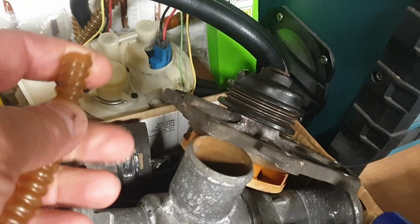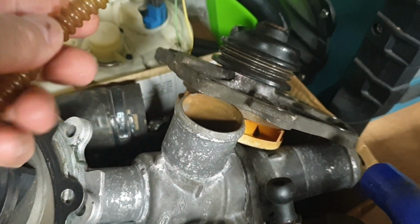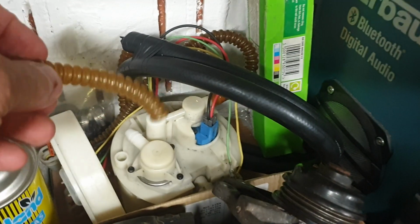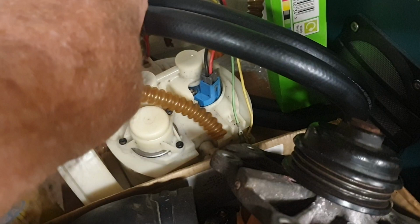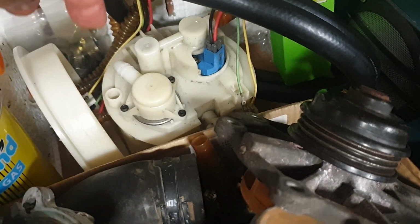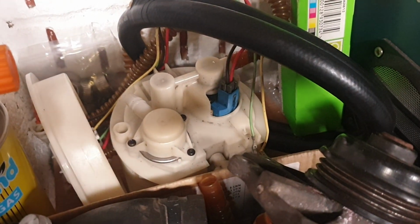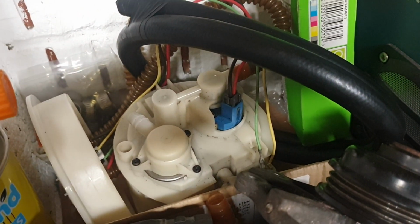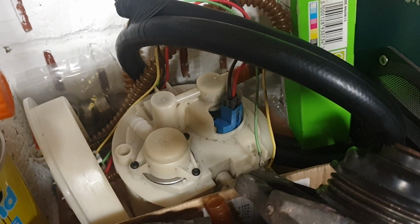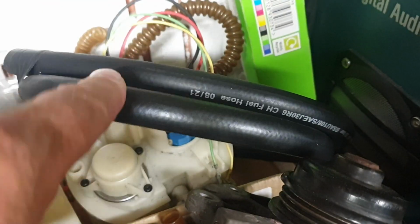So the other thing is, Ford used this pipe, and it goes all brittle and it splits. So this pipe attaches to there, and there's one of the other ones over there. That sits at around quarter of a tank level, splits, gets a hole in it, starts sucking in air, holds back, performance drops. I'm going to fit some of this pipe here when I do mine.